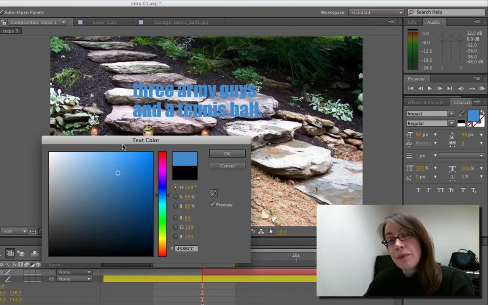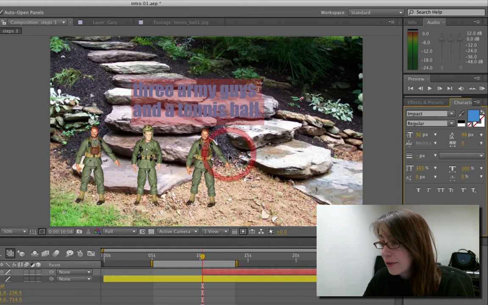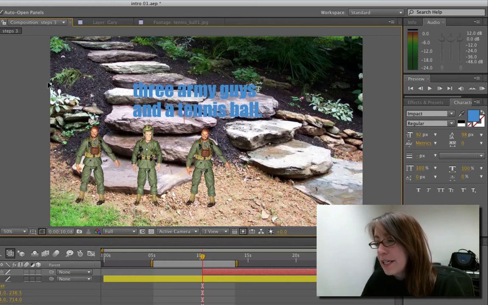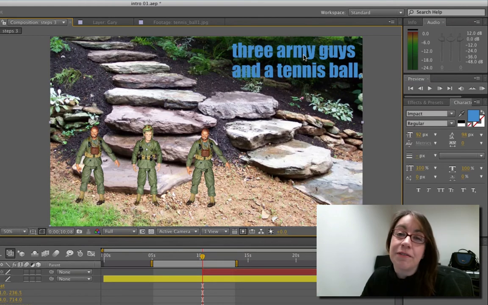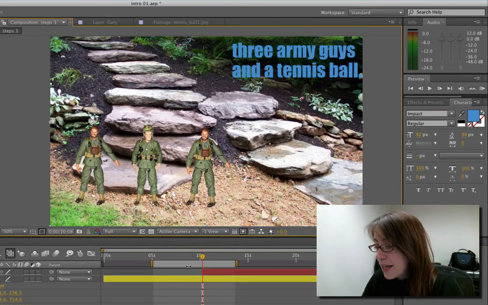The other thing that you really want to pay attention to inside After Effects is when things are layered together, it's going to change both the way that the color looks, and it's also going to change the legibility. So for example, if I like this particular blue color and I click OK, we've got our element here, and it's not quite as clear in this particular location as it might be if I was to switch back to my regular selection tool and bring it up over here. So you can see the difference in the visibility as far as that goes.